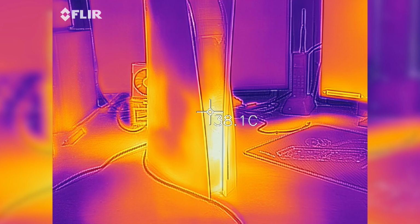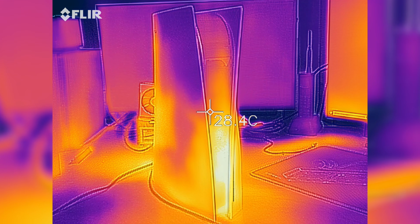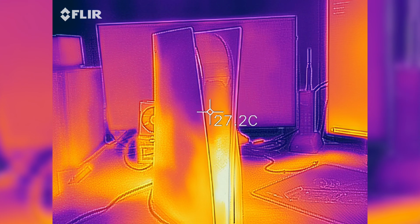First of all, similar to Series X, I think that noise is basically a non-issue, to the point where breaking out the noise meter is pretty much a waste of time. Close up to the console, you can hear the slight whir of the fan, but in living room, office, or bedroom conditions, it disappears into the ambient noise. Also, the sheer size of PlayStation 5 sorts out any potential heat dissipation issues, as you can see as we review the console via thermal photography.